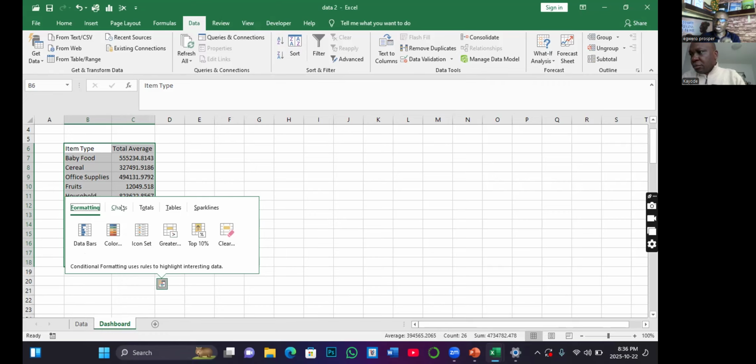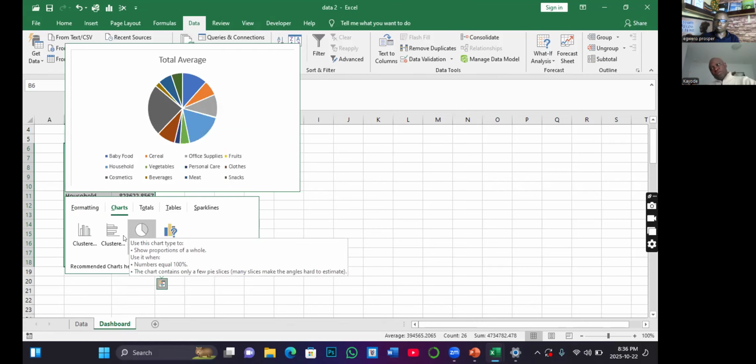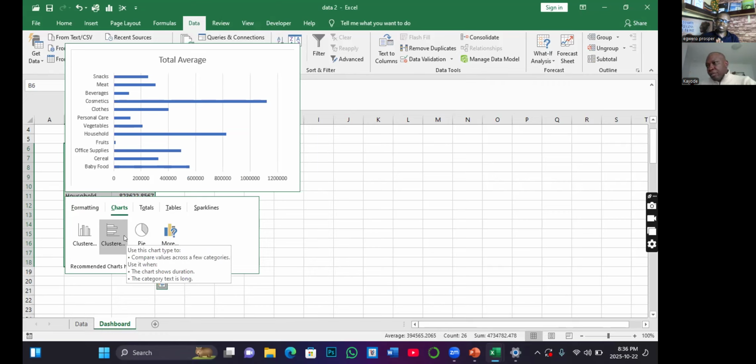Chart is the same thing as graph. So we need to understand that as information managers or data analysts, chart means graph. So once I open it up, I will now see different types of chart. Now, these charts have their different strengths. You must understand that. You should know when to present your value with pie charts. You should know when to present your value with bar charts. So you don't just use them anyhow as a data analyst.